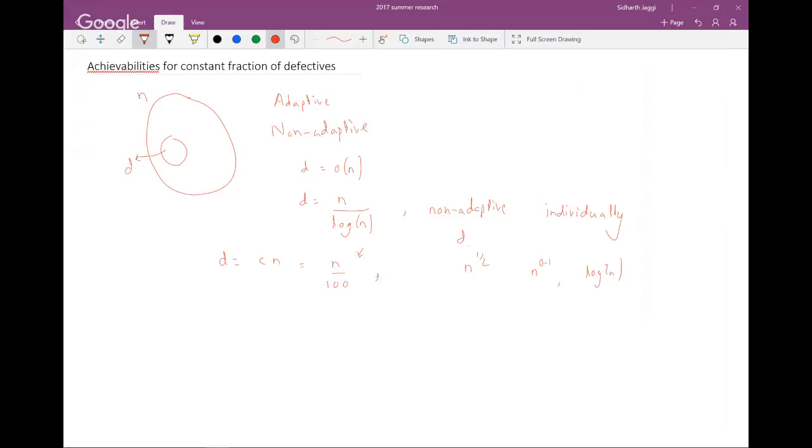And there are some ideas on how to get some non-trivial results. For example, there's a paper which I put in the Google spreadsheet, which should give some ideas. Other possibilities are, if you look at adaptive group testing algorithms, then there may be some hope to get somewhat close to something like n times h of c, where h is the binary entropy function. The hope would be to be able to do it in this many tests. It's not clear that this is possible, but it might be worth trying.